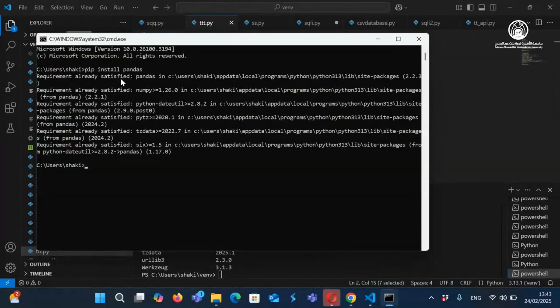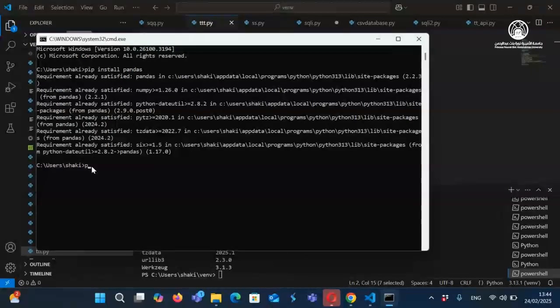Now, suppose sometimes I download globally, and when I control save and execute the program, I get again the error, no module found pandas. So how can I solve this error?